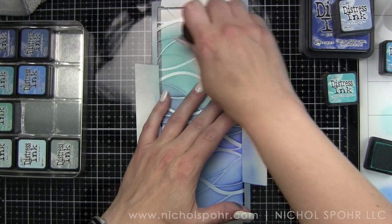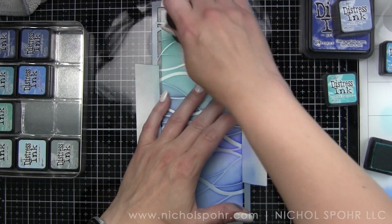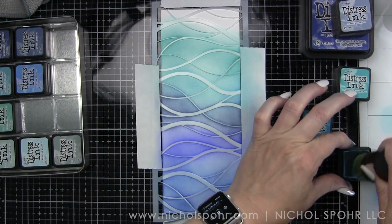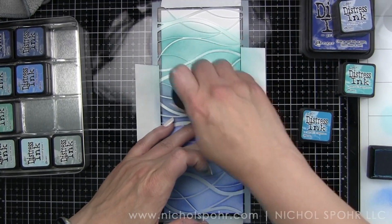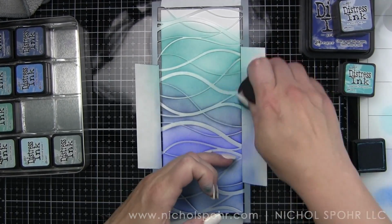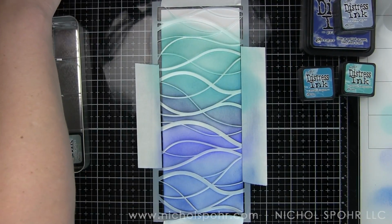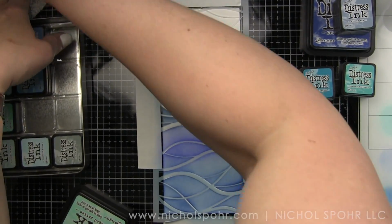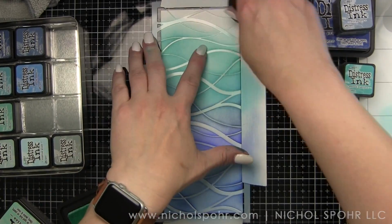I'm excited to peel this away and show you the background because I think it turned out amazing. And then very much like that first card with the wave builder and the octopus, I'm going to build some picture book critters here, and I'm going to use some distress inks. While we used distress oxides for those first critters or the octopus on the first card, we're going to use distress inks for these guys, and we're going to incorporate some other colors, whatever color is needed here.